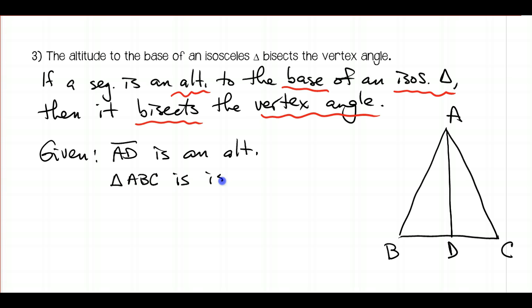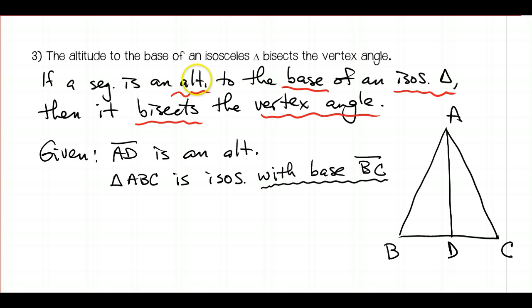triangle ABC is isosceles. Now, anytime you're given an isosceles triangle, I don't know if you've noticed it in the problems where it's given, we need to know one part of the triangle so that we know what are the legs, what are the base angles, what's the vertex angle, what's the base. So normally we just specify what the base is because it's easiest. So we'll say with base BC. Now it's very clear that AB and AC have to be the legs. Angle B and C are going to be the base angles. So just make sure you specify whatever part you want to. You could specify the vertex angle. I just like to specify the base because it's the quickest.